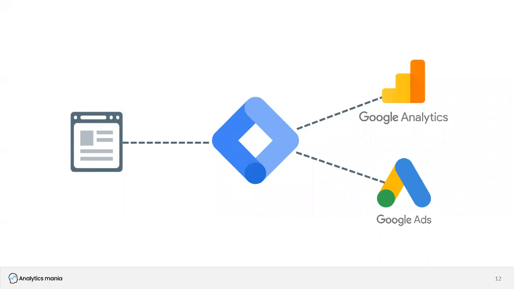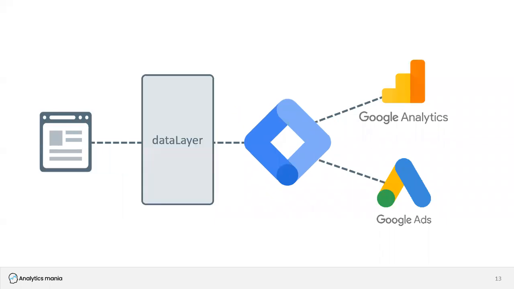But in reality, what happens is that when you install Google Tag Manager, a data layer is also generated on a page. Now, data layer is not some standard part of the website. It is more related to tag management itself. So if you, for example, ask a developer to do something with the data layer, there is a high chance that a developer will have absolutely no clue what you are talking about, because data layer is not some standard part of website development.